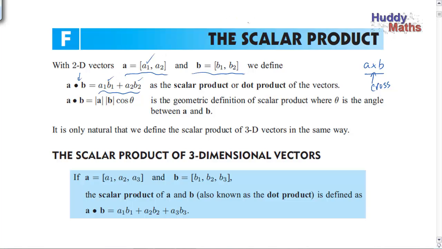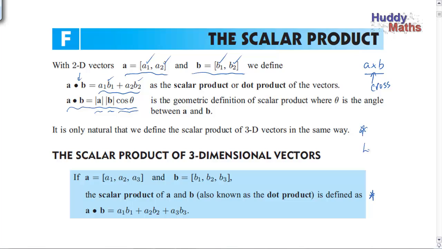The x coordinate of the first vector by the x of the second plus y of the first by y of the second. Okay, and we came at it from this point of view. We found that to find the cos of the angle between vectors, then it was that strange product divided by the two lengths, or if you like, the dot product is the length of one by the length of the other by the cos of the angle between them. Okay, now because it was all based on lengths, 3D vectors are going to be exactly the same.